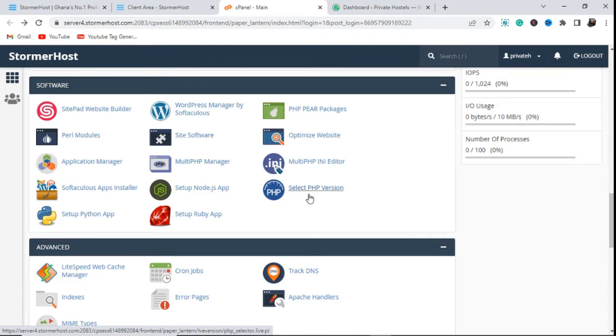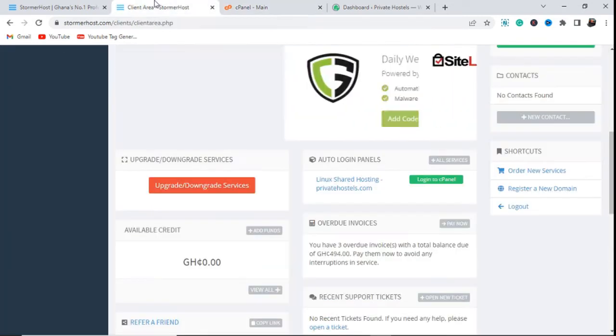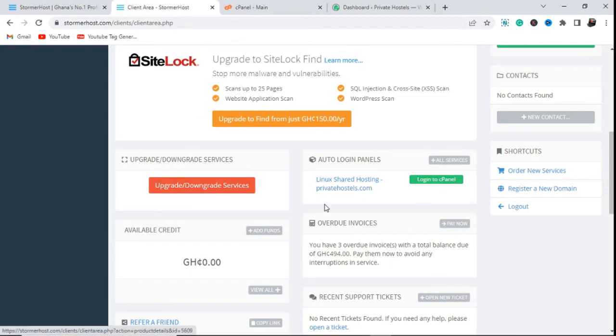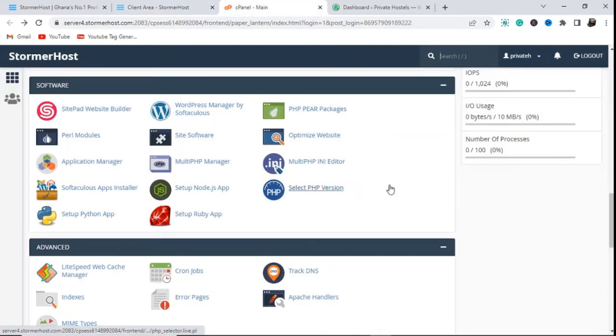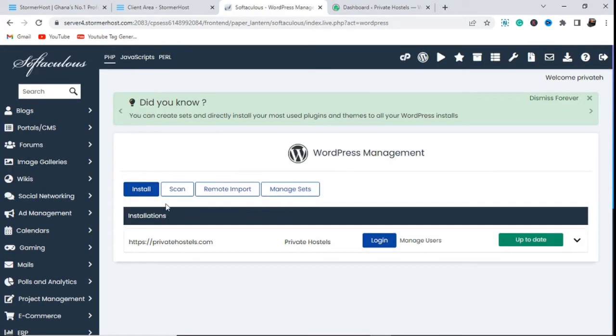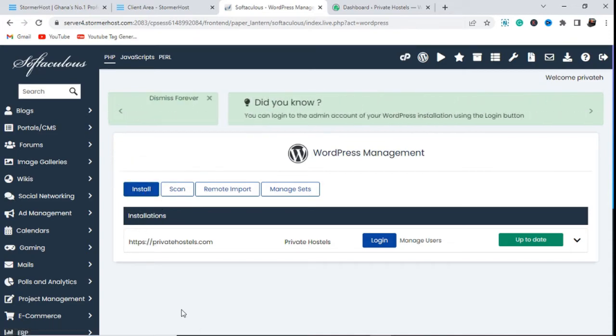For us to install WordPress, as I was saying, when you click on this button, you come to this page. When you come to this page, scroll down to softwares. When you are now at the softwares, you click on here, login. You click on WordPress managed by, then you just install WordPress.